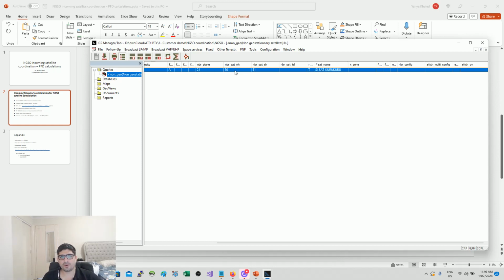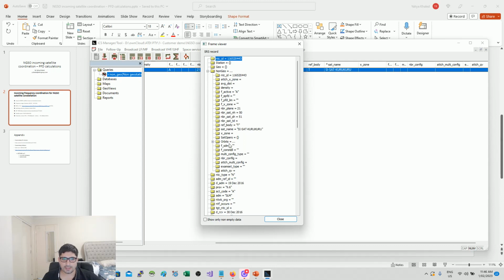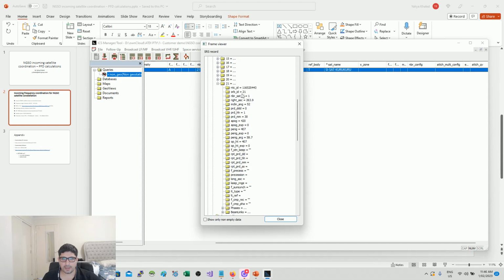planes, and then you hear the number of satellites in the northern hemisphere 50 and 51 in the south, and you can see here the type of device is transmitting reference body, sorry, and then you can, if you want, browse the record, you can check the record details. This is all the information that was available to us. NGSO example, you can see the orbits here, all the orbits. There's 21 orbits, and in each orbit you can extract the rest of the information, like how many phases there are or how many beams.